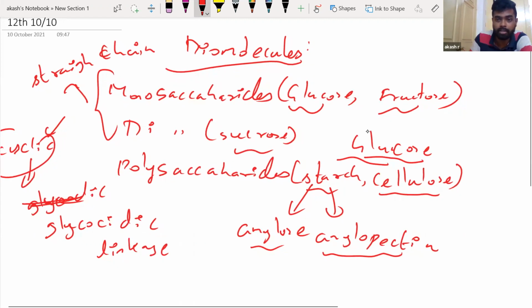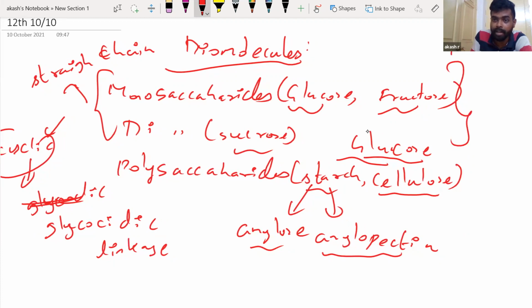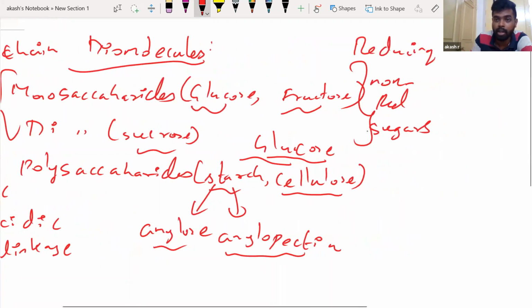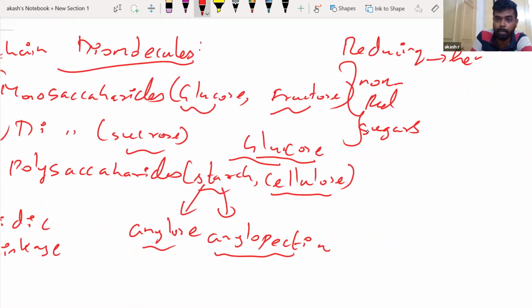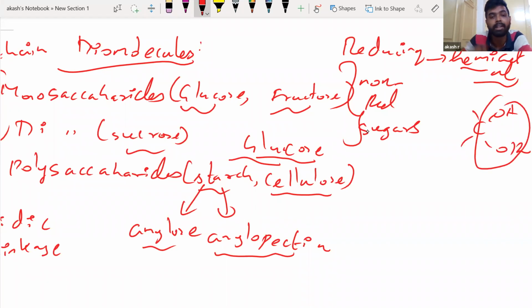And also for these two, you have to know what are reducing and non-reducing sugars that we saw last class. Non-reducing sugars, which are these and how do you identify them? I think I told you reducing sugars will have your hemiacetal. Right, hemiacetals we know. Hemiacetal means what? One carbon atom having OH, the same carbon atom having OR. This, if you see, then it is going to be a reducing sugar.